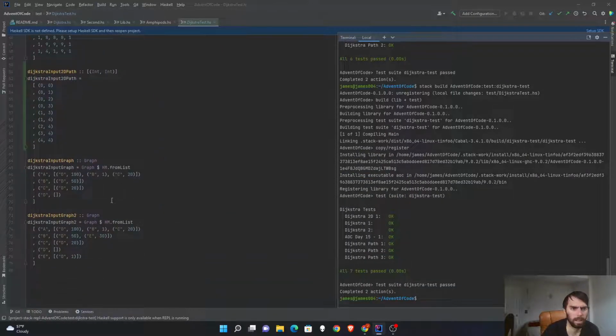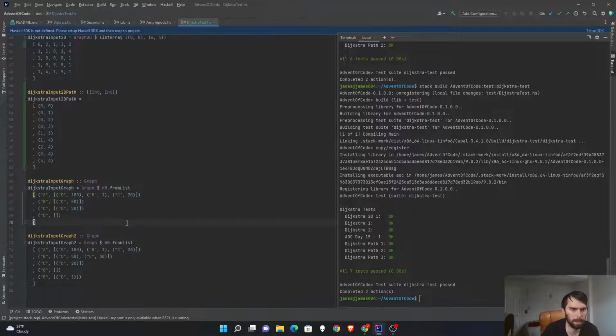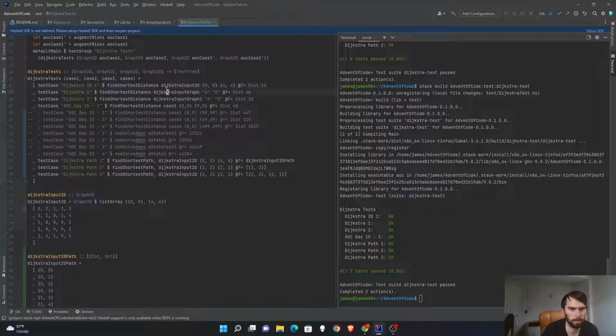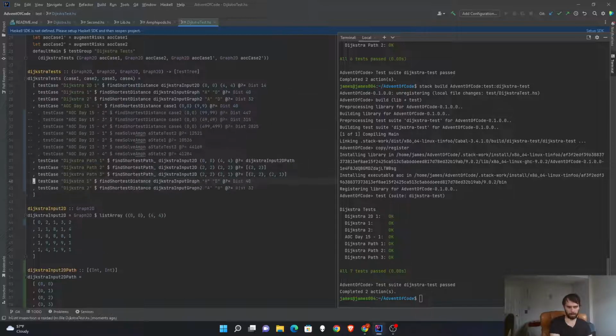Okay, so now I want to think about a graph, and I'm not sure this graph has anything that's disjoint. So let's think about basic inputs here. A to D, so let's go to path.